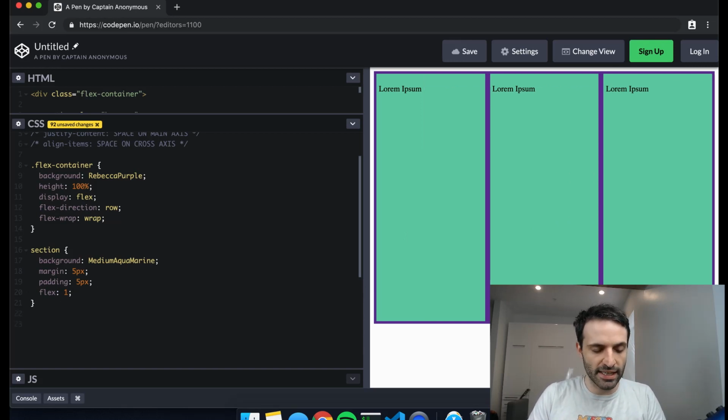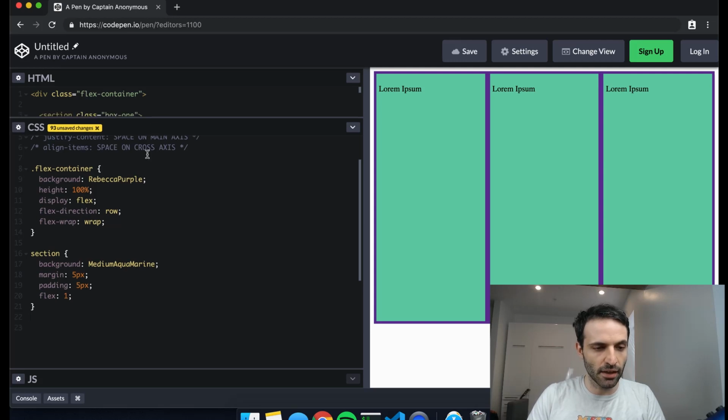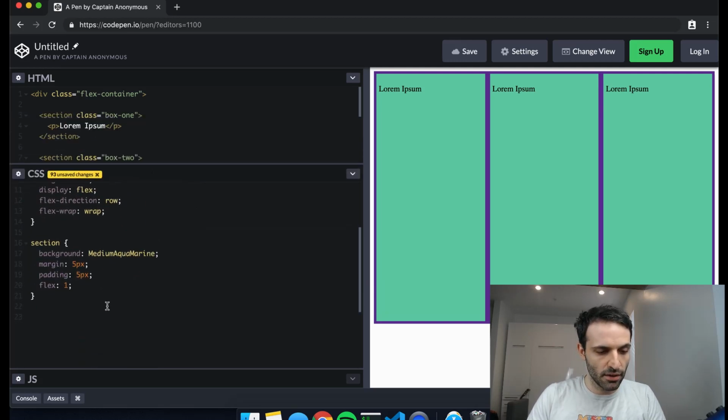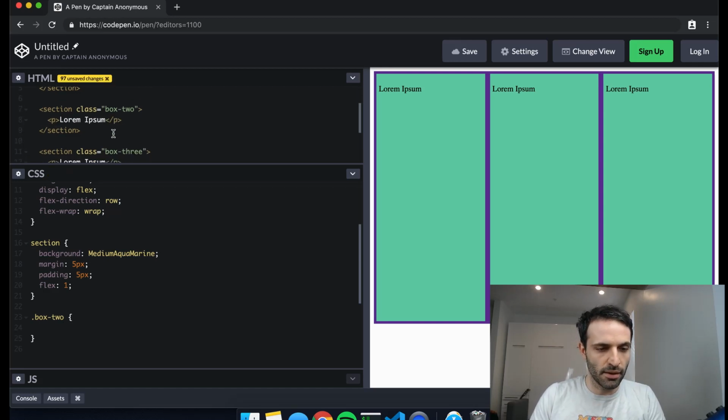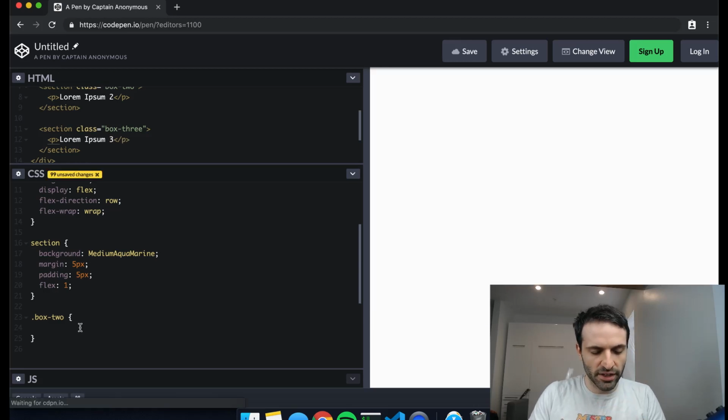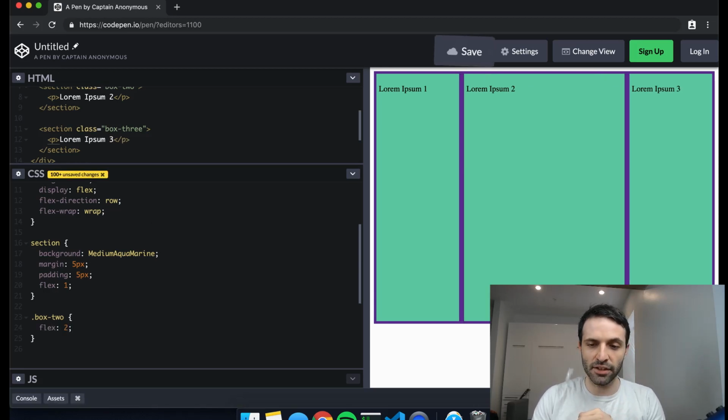And if we wanted to see that distinction, we could say something like, what did I name that box? We could say box 2 if we wanted to give more space to a different item. And let's number these so they're a little bit easier to see here. So we could say box 2 and flex 2.